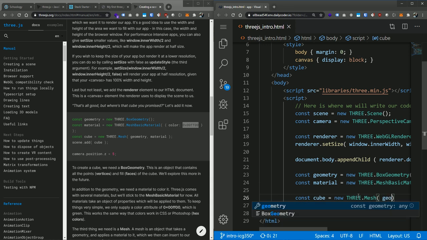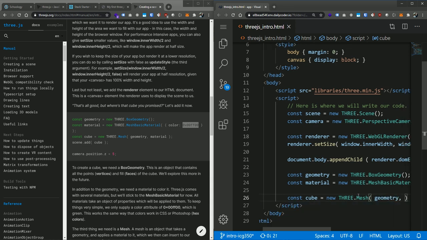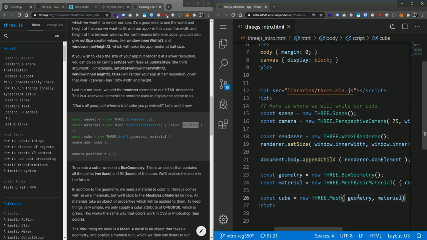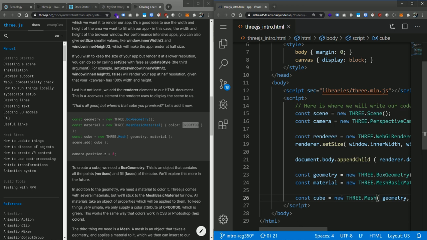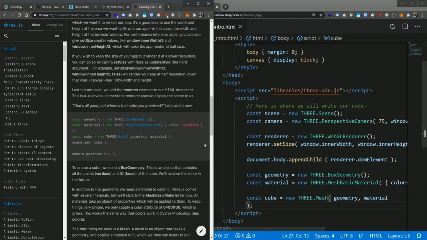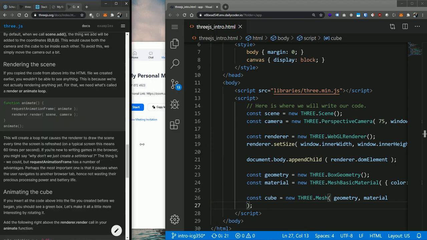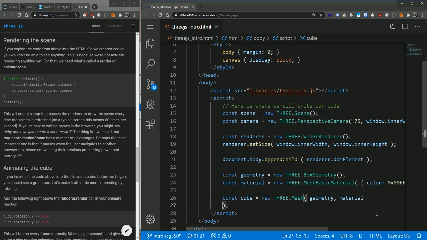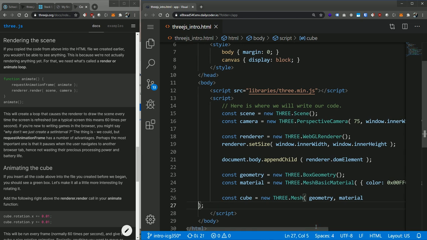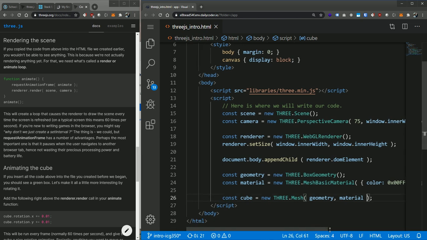And let's go ahead and bring in the geometry and the material as the parameters to this mesh object. And now at the end of this line of code, let me move this over slightly here. Let's see if the menu will collapse here? Ah, it will. Nice. Okay, so let's bring this over a little bit more.